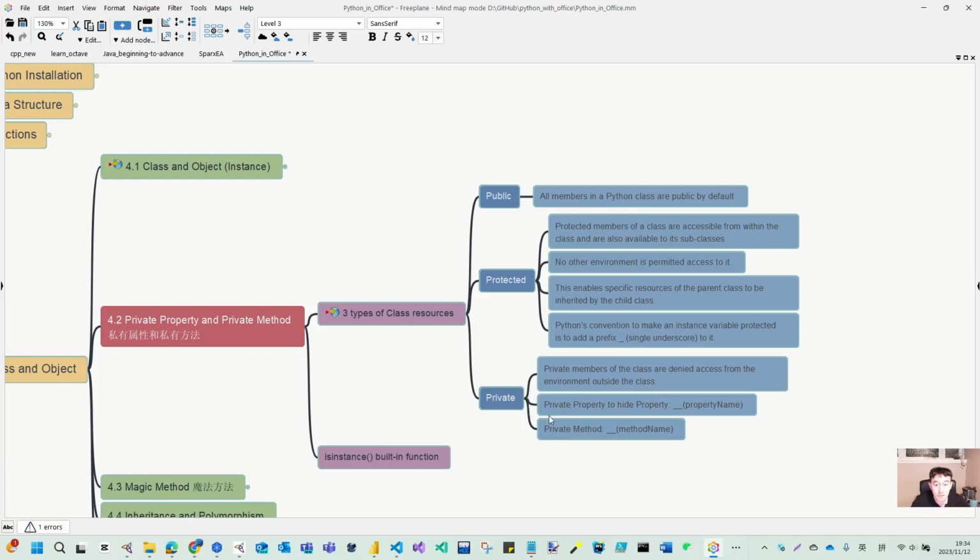But you will see during the demo, it still can be accessed through a new standard name. So it's not 100% prohibited, but from the programming style, if somebody says this is a private class member, try not to access it, because that's not the intention of the programmer. And we will also mention isinstance as one built-in function.